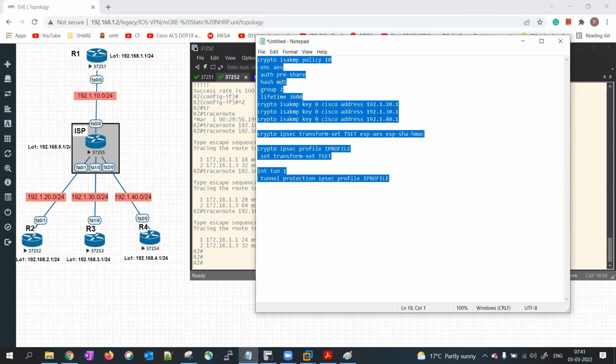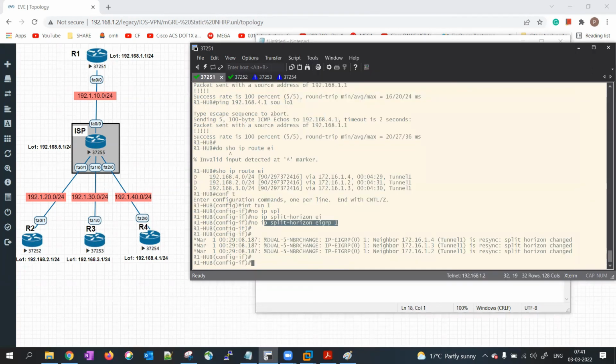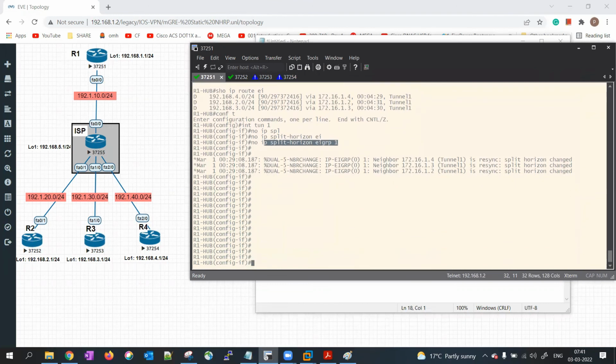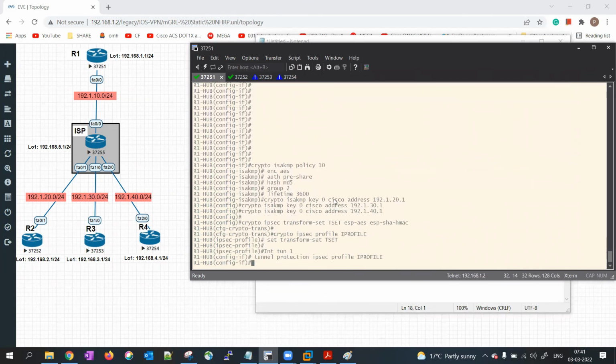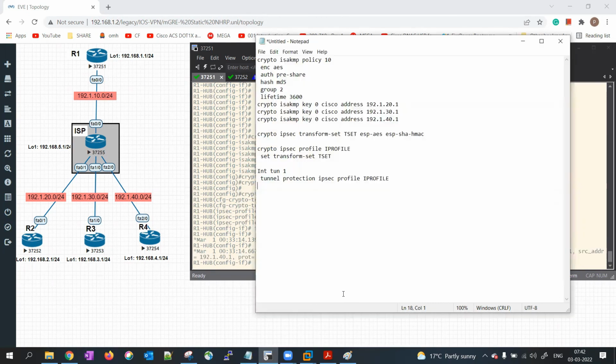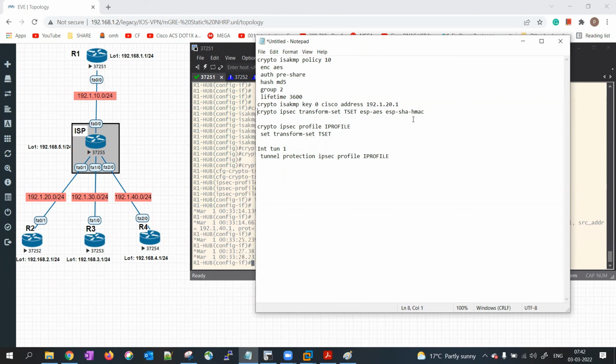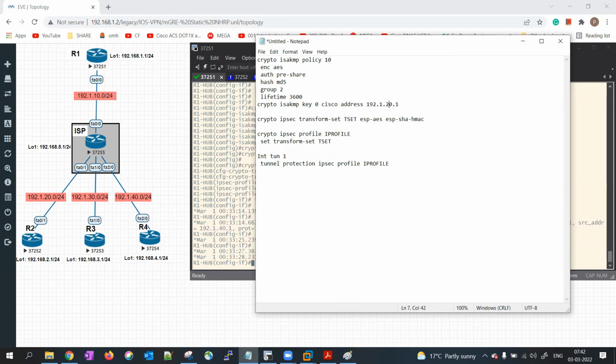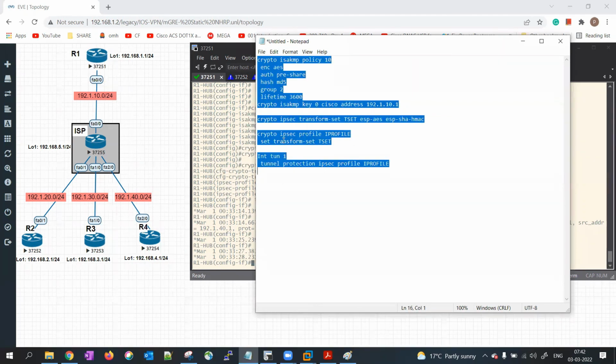Okay, let me do this config on R1, which is my hub. It took the commands. Now neighborship will go down because the received packet is not an IPsec packet. What I'll do next is configure this on the spokes. Everything remains the same except the address, which is going to be changed.